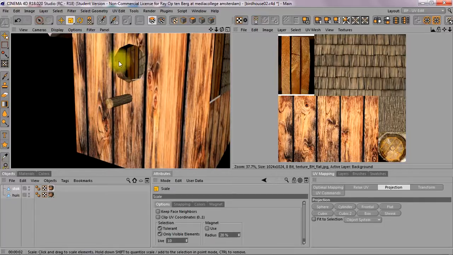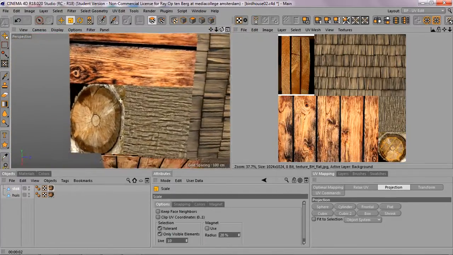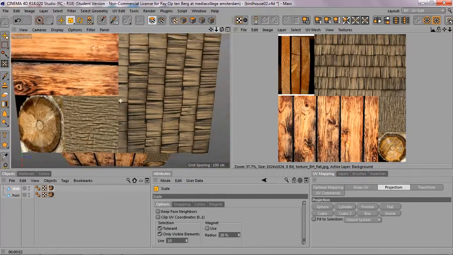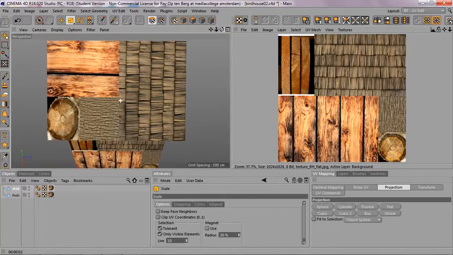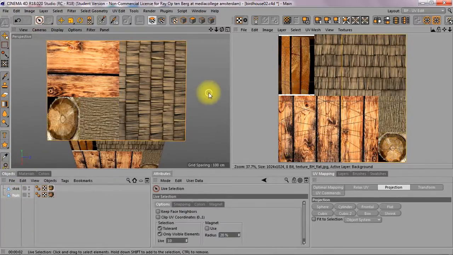So for instance, for this whole section, you use a cylindrical mapping because the shape is a cylinder. And for the roof, I would actually put it in perspective view, but make it as flat as possible and project it through the perspective view. There's different ways of doing it, and see, as long as you have these lines straightened out, it's more or less correct. There's different ways of UV unwrapping. There's different techniques. I'm just using this one, but you're free to experiment.